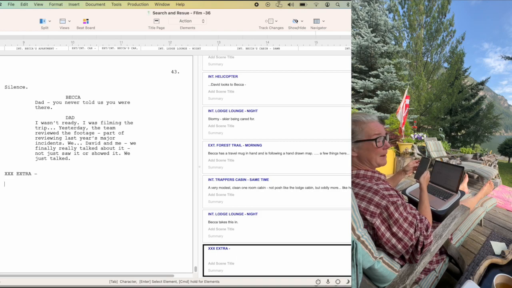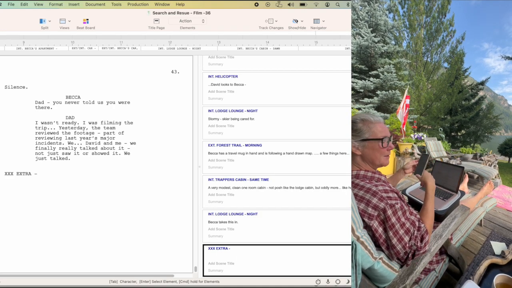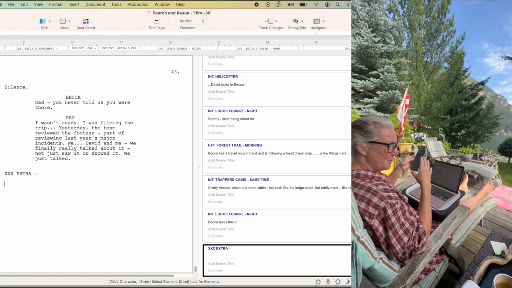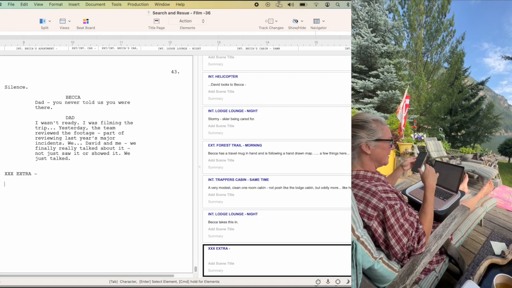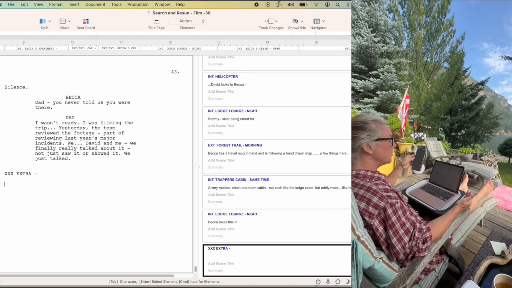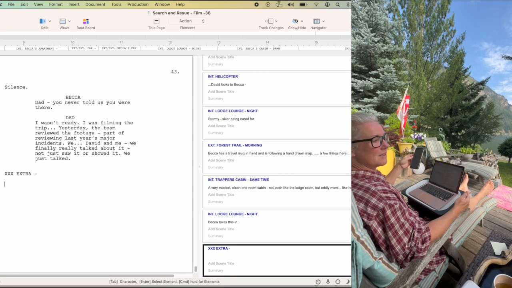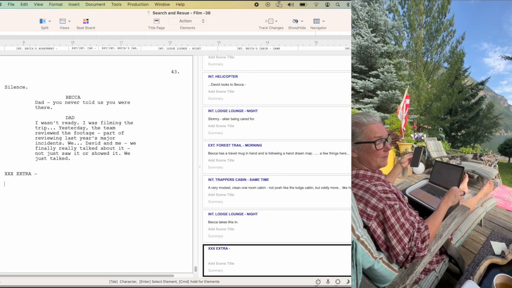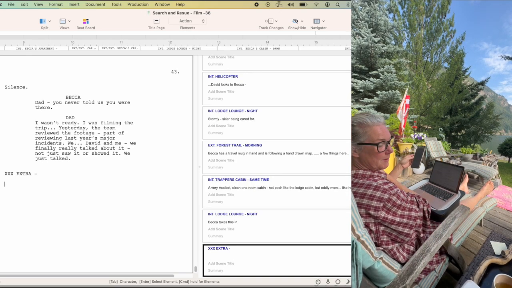Here we go. I don't think I'm actually going to use that dialogue because by the time I got to dictating it, I couldn't remember what I'd actually said. It's frustrating as hell when you feel like you've got the perfect little line, and then you go to write it down or dictate it, and it's not the natural thing. But at least it gets us there, okay? Because I do know that we need to say this to some extent. We're in search and rescue, and it has to do with saving lives, and the fact that David could not save Becky's mother when they were on that one search and rescue a year ago when her mother passed away.